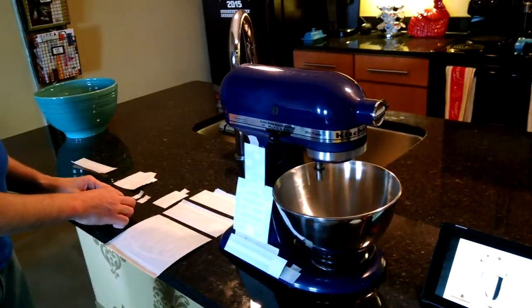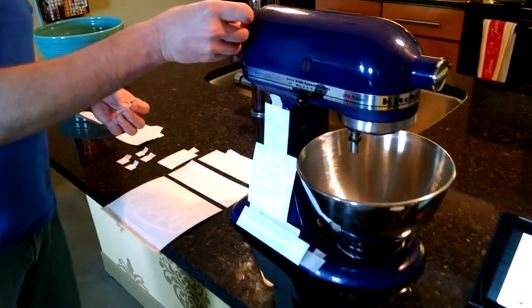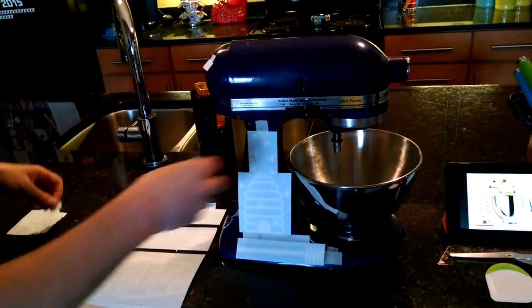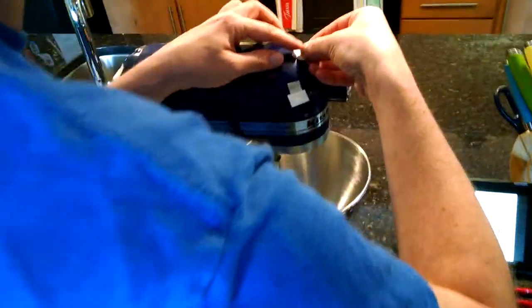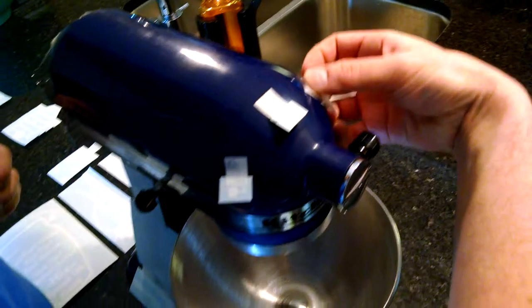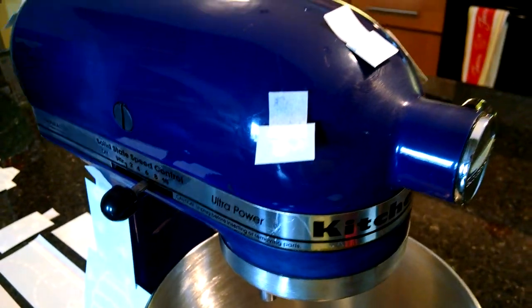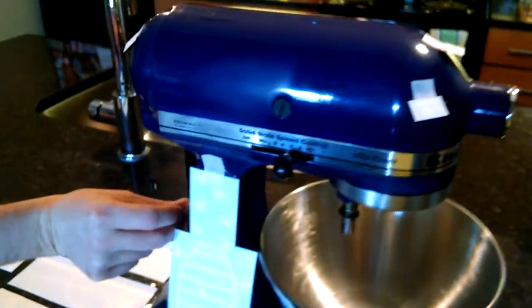So you also have a cluster of bees that you can just place anywhere, so I'm just going to kind of put them around the ends here. And you can look at it and replace them if it doesn't look right to you. And that's the importance of placing these before you actually apply them. And we'll put one little one back here.